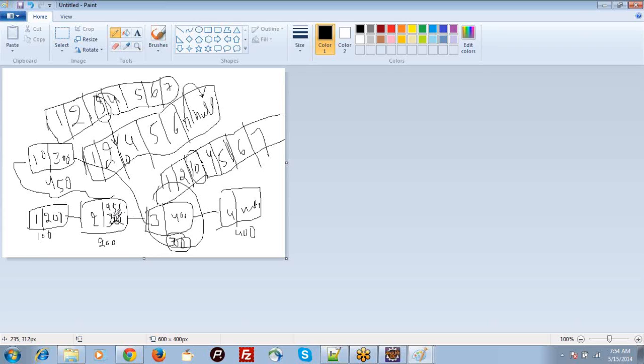I will simply replace the 300 with 400. So a connection will be formed here. By simply overwriting the addresses of the previous element, you can insert and delete elements irrespective of the list size.